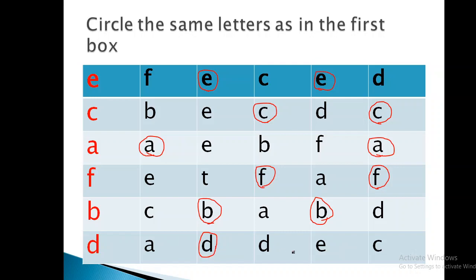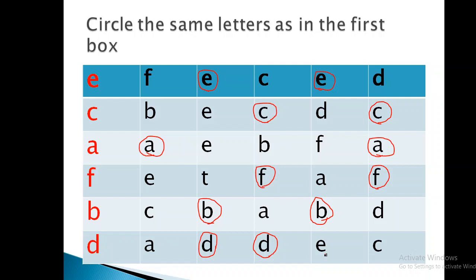Good. Then we move on to the next one. Is this a letter D? Yes. This letter looks again the same as this one we just circled now and like this one in the first box. So this is also a letter D. Let us circle our letter D again. Yes. Now then we move on to this one.